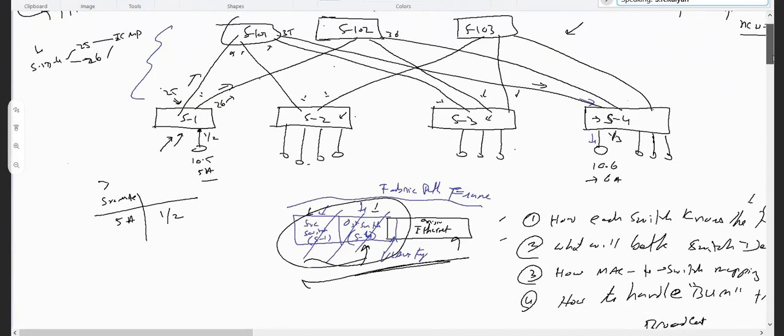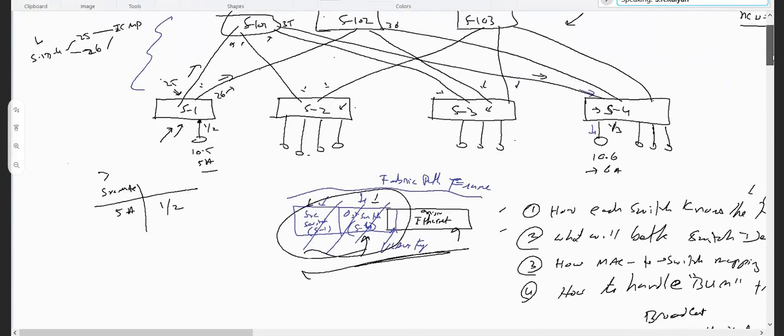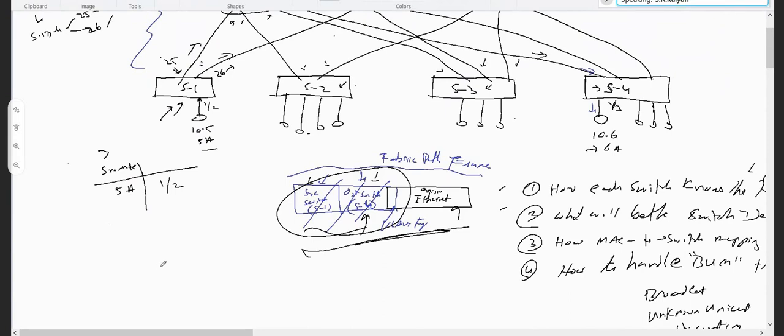But let me tell you what these multi-destination trees are. So what happens is, once the topology view is built, once switch 1 knows that there are 3 neighbors to it, it knows how to reach the neighbors, it knows how to reach the others in the topology, then one of the switches is going to be the root, like the centric point.